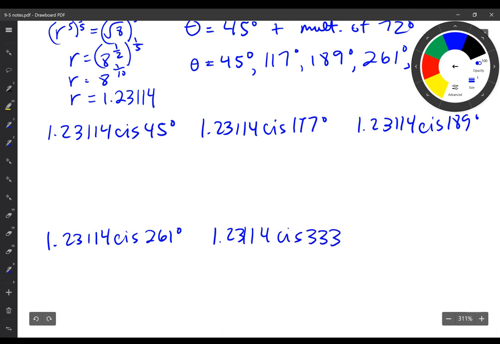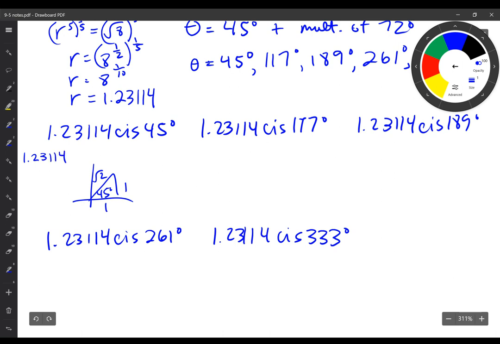So remember, when I'm changing it back to rectangular, all I'm doing is the cosine of 45 and the sine of 45. So like on this first one, 1 square root of 2, here's my 45. So I would be doing the cosine and sine of this. Because we have so many decimals already, we're not going to worry about keeping this a square root of 2 over 2 and simplifying. We're just going to go straight decimals. So if I do this times the cosine of 45 plus this times my sine of 45, I'm not going to write it all out here. Maybe I'll write it all out on just the first one.